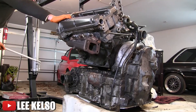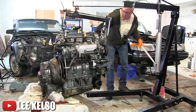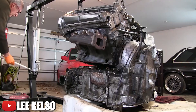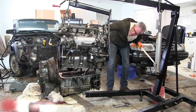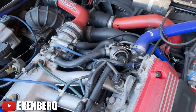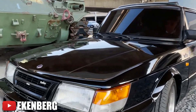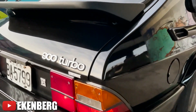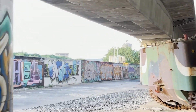Saab's ingenuity extends further with the transaxle gearbox design, serving as the engine's oil pan and a receiver of its power through chain-driven gears. While many adopted a similar approach, Saab's solution deviates by keeping the oil sump separate from the transmission. This audacious design accommodates a narrow front-wheel drive car with a low hood line while still making room for a double wishbone front suspension. Yet for all its brilliance, the unconventional powertrain proved less dependable than expected, with the transmission bearing the brunt of its weakness.